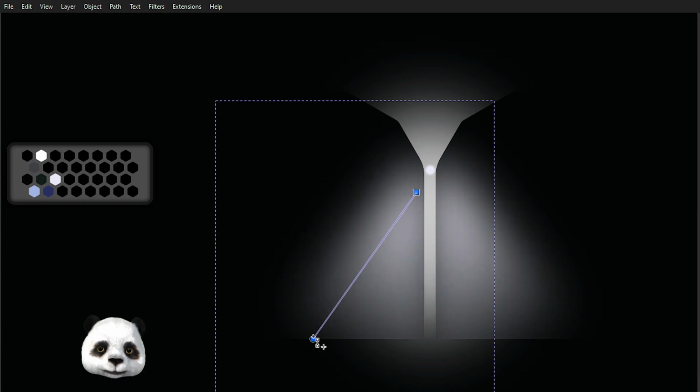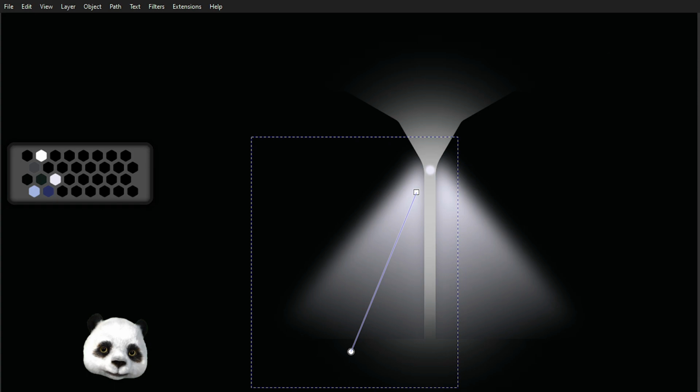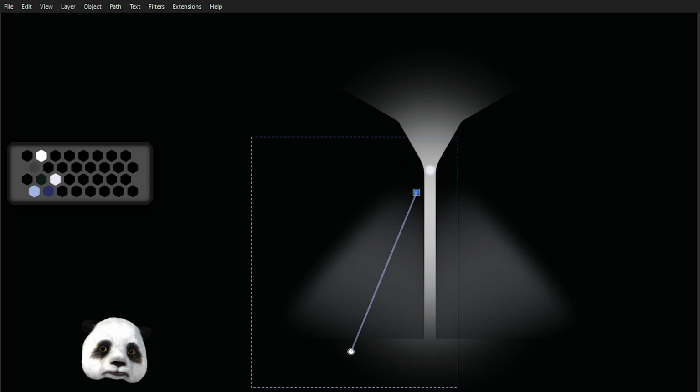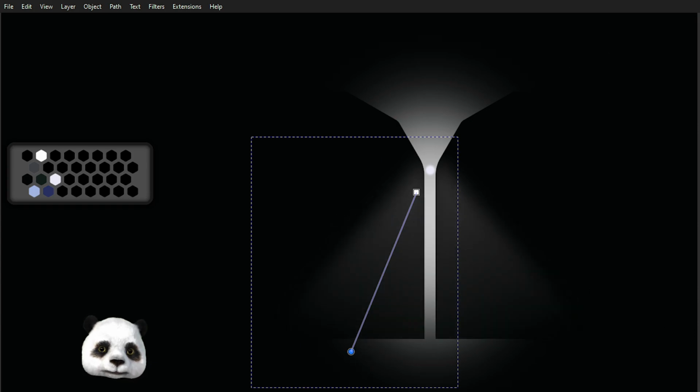Maybe that's too much blur. Maybe, let's reduce some of the blur. Maybe we should change the color. Let's go from this color. Let's increase it a little bit, but let's keep it desaturated. And again for this one.